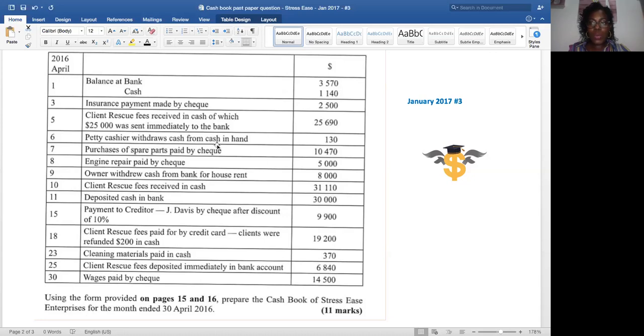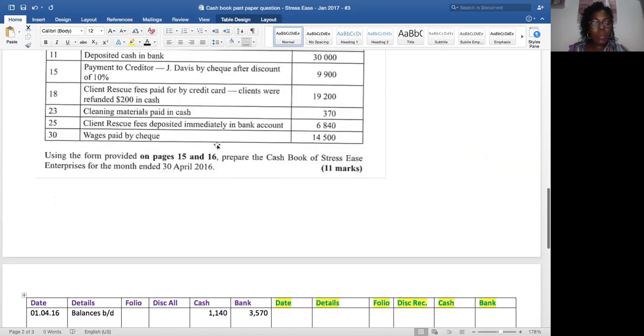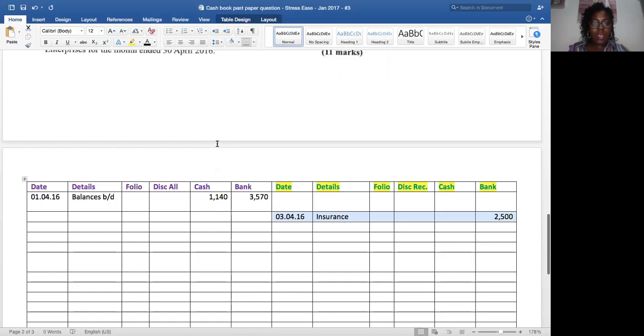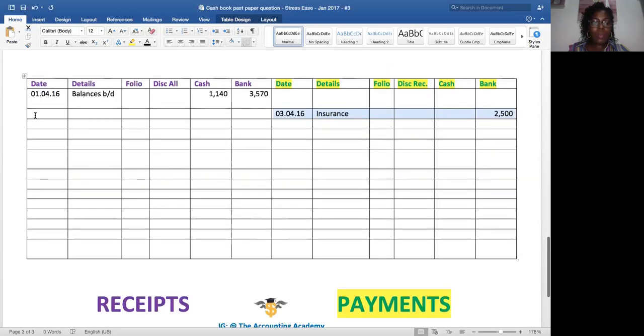So we're going to go to the cash book. I'm going to go a little bit slow because I want to make sure you understand. We're going to have to make an entry on the left hand side. Anytime you're doing a cash book question, ask yourself what the transaction is telling you. Ask yourself, what is happening with this transaction? Am I receiving money or am I paying money? Is the money going to my cash account, which is the money that I have on the premises, or is it going to my bank account?